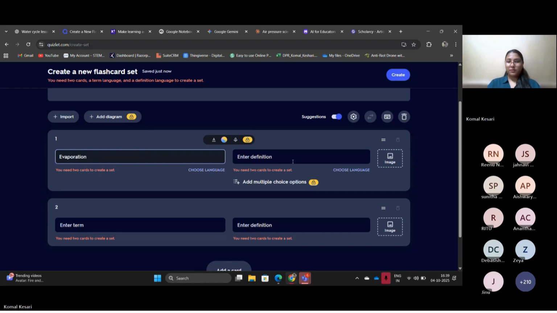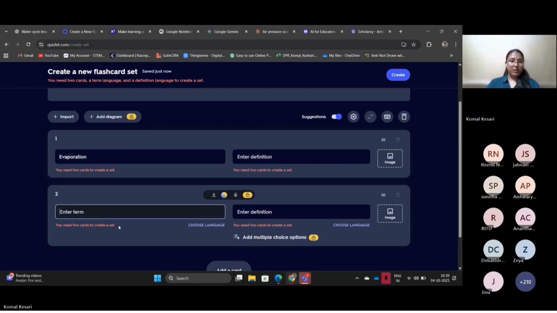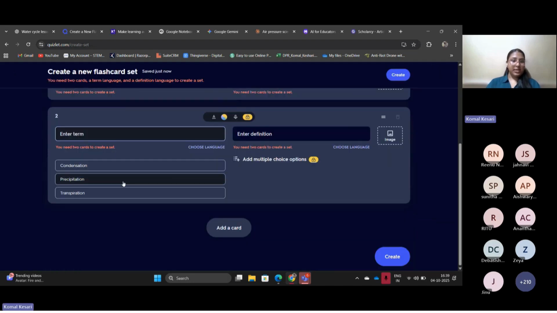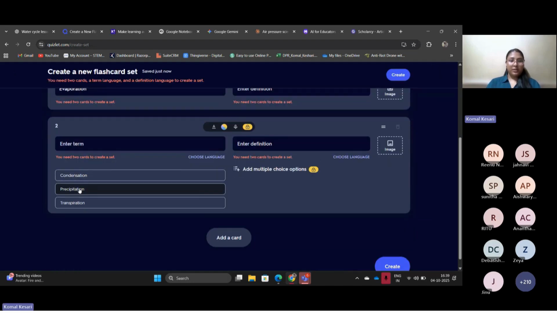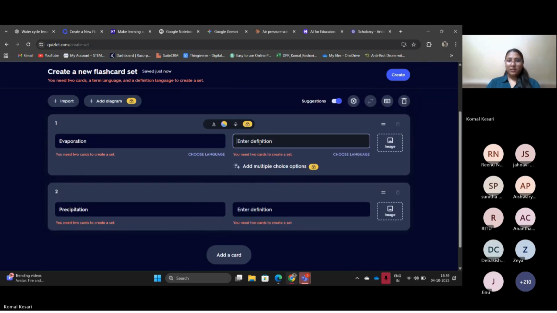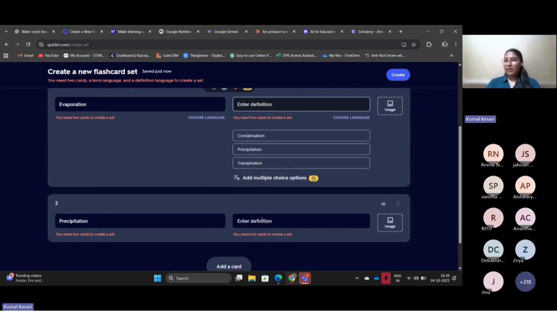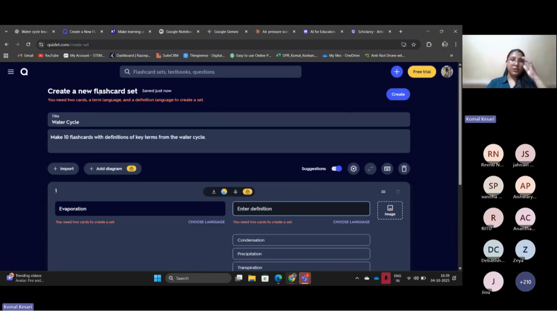Evaporation. Here you can make manual flashcard sets, as you can see over here. Also the definition you can choose. You can add some images also.